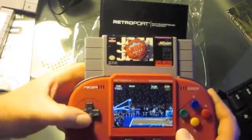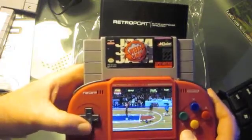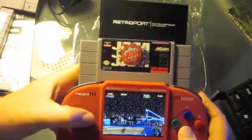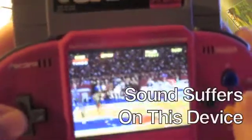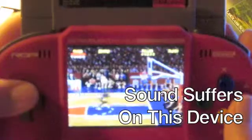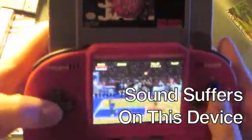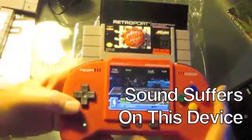So here's the one drawback, I think, among a couple of the Retro Duo. It's the sound. As you can tell, the sound is not very good. Let me get you a little closer to the action. You can see I'm just putting up bricks right now, just messing around, but as you can see, the sound is not very good, so that's one of the drawbacks.